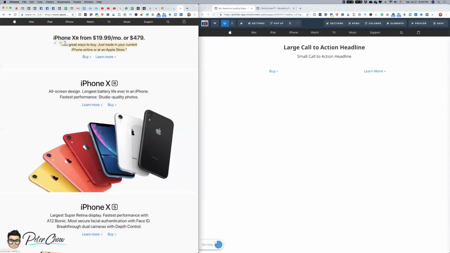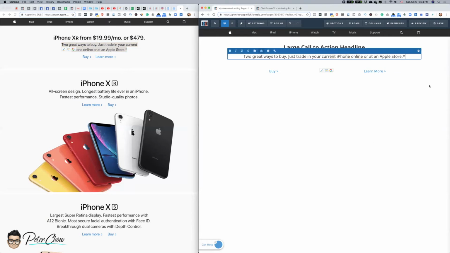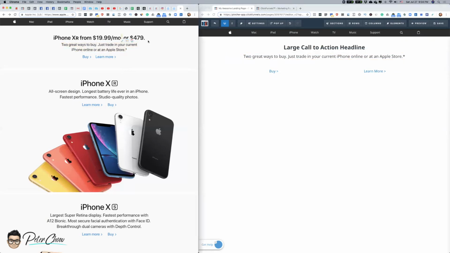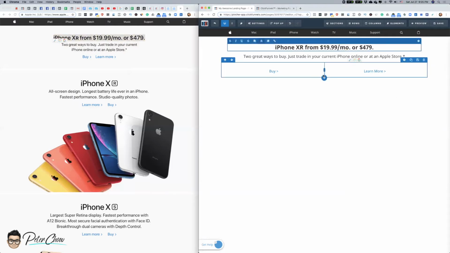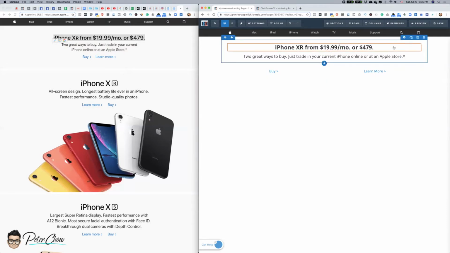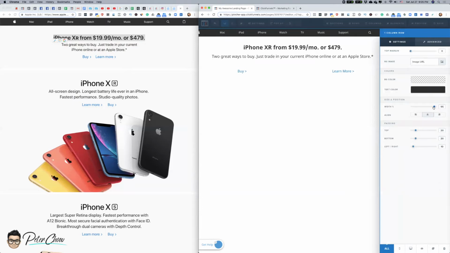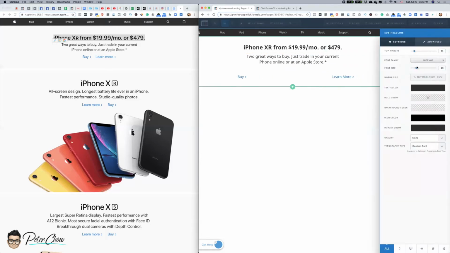Okay, copy this. Copy this. Okay, make it smaller. The overall width of this containing container. There we go. Yep. Now text needs to be smaller.